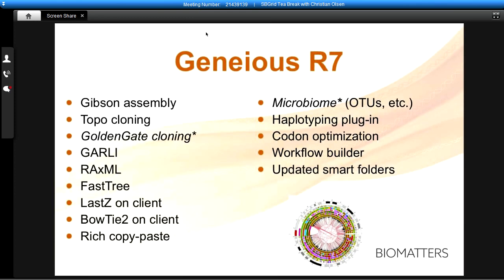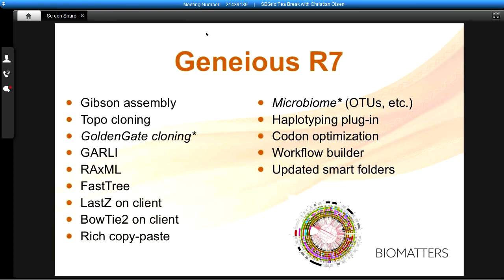New features for R7 are those features that I mentioned a little while ago. Gibson, Topo, we're looking at implementing Golden Gate in an upcoming release. We've got the 3 maximum likelihood methods for tree building. We're including LastZ and Bowtie 2 for client.